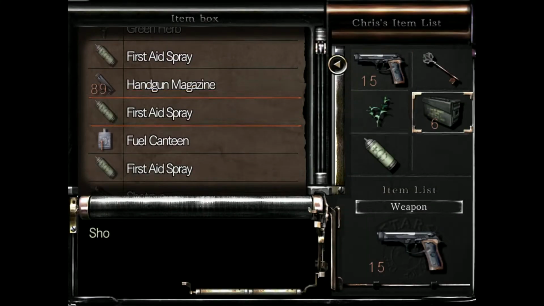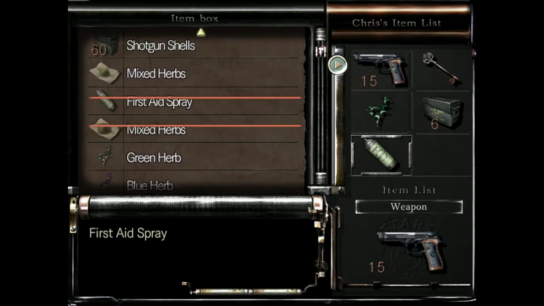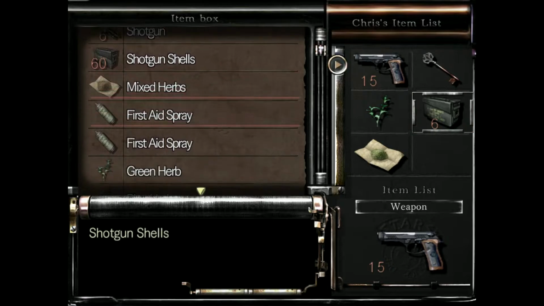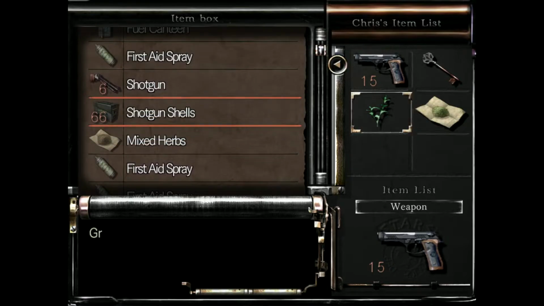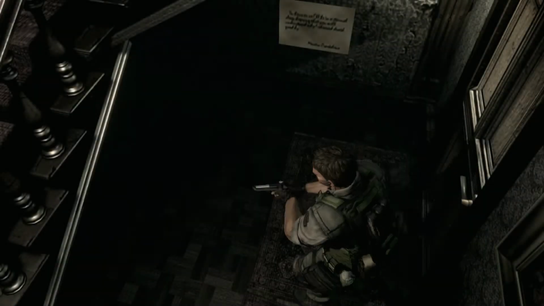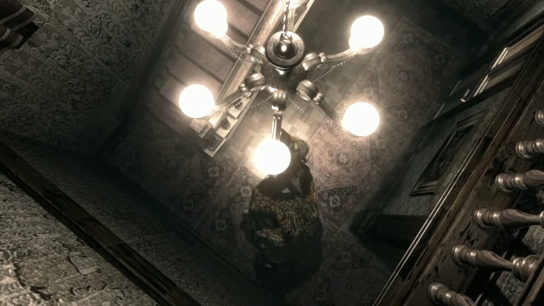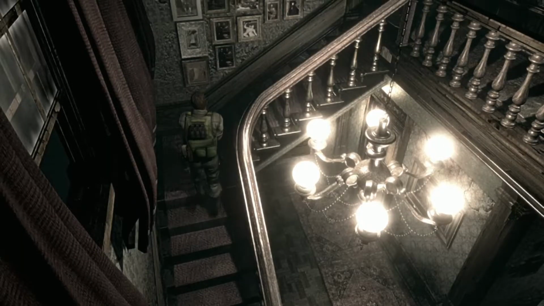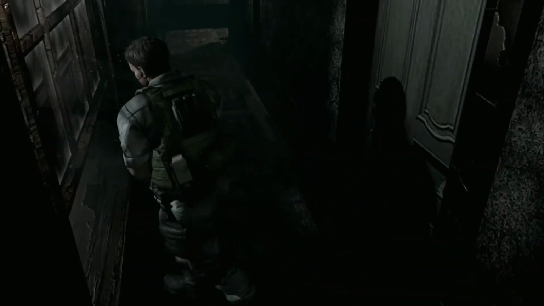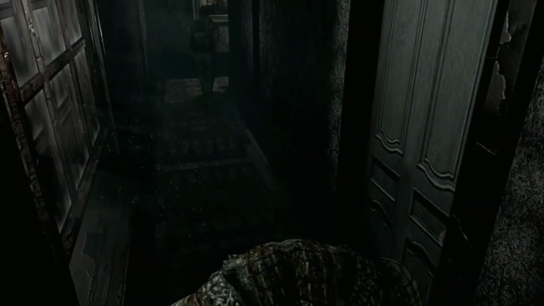Alright, let's put these back. Let's take this. Actually, let's take two of those. Put that away. Let's keep that as well. Alright, let's hope we can make it past this. Maybe let's take a couple shots at it. Oh my god, I'm such an idiot. Okay. It worked out. Oh my god, it worked.